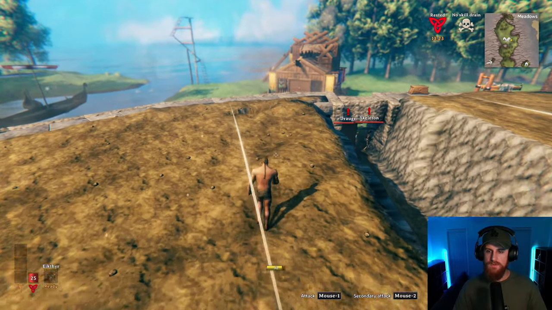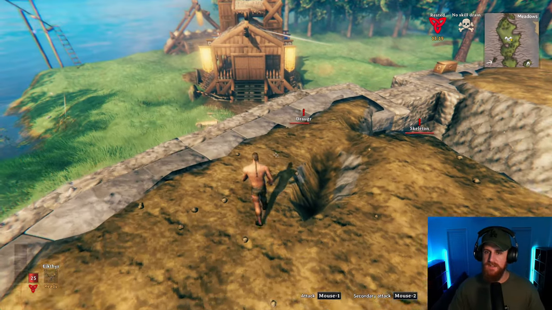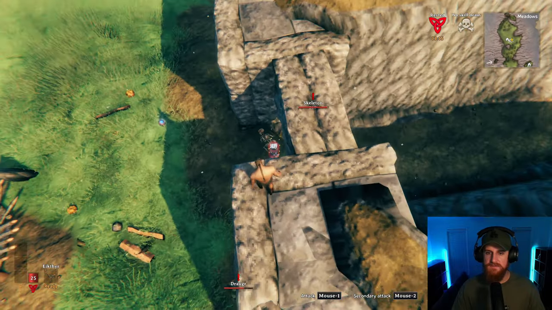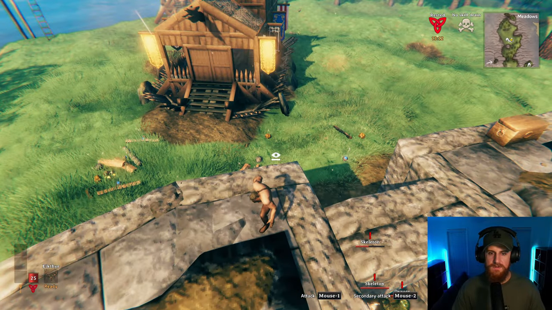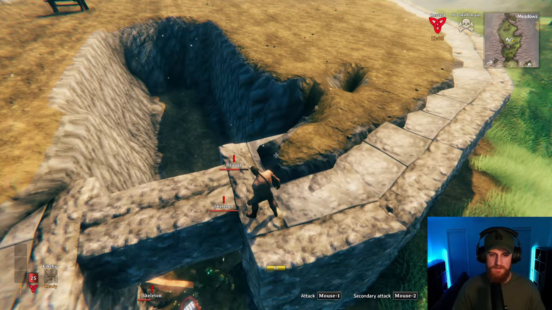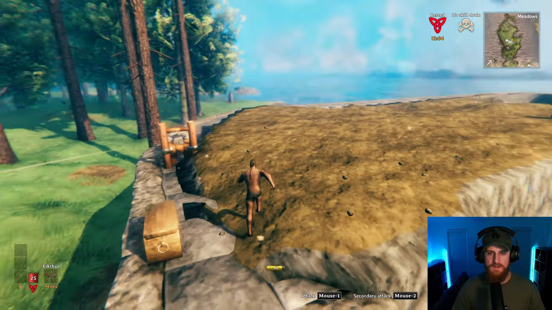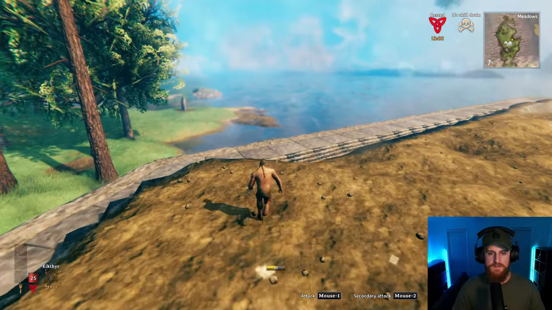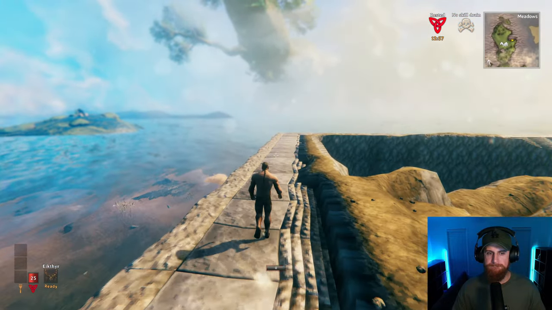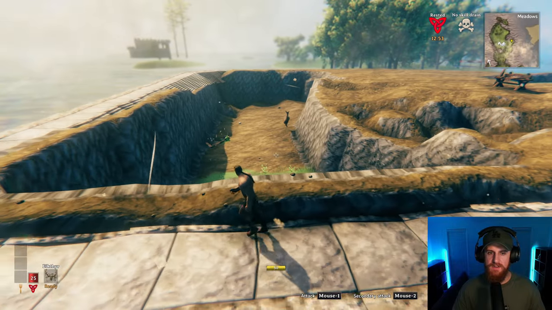It broke the gate. That's not ideal. Oh, they broke the other gate. Archer's still there. What am I supposed to do? Oh, there's a deer in here.